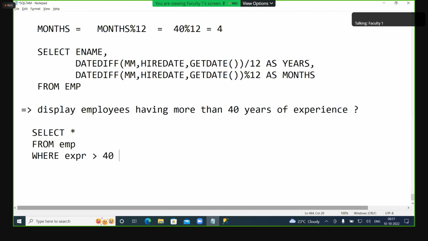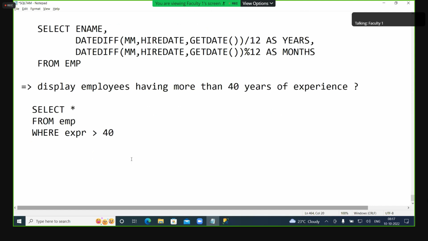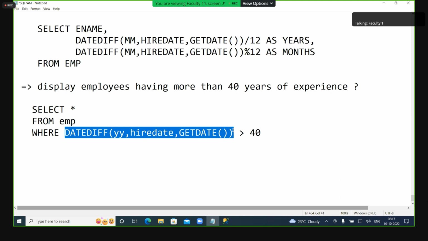But is the experience there in the table? No. Then calculate. How to calculate experience? Date diff, then YY, next one hire date, next one get date. So this gives experience. Experience greater than 40.